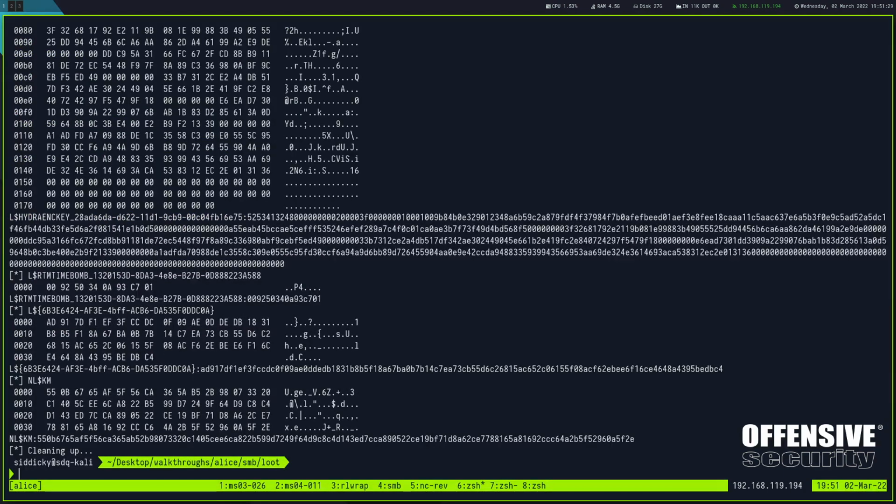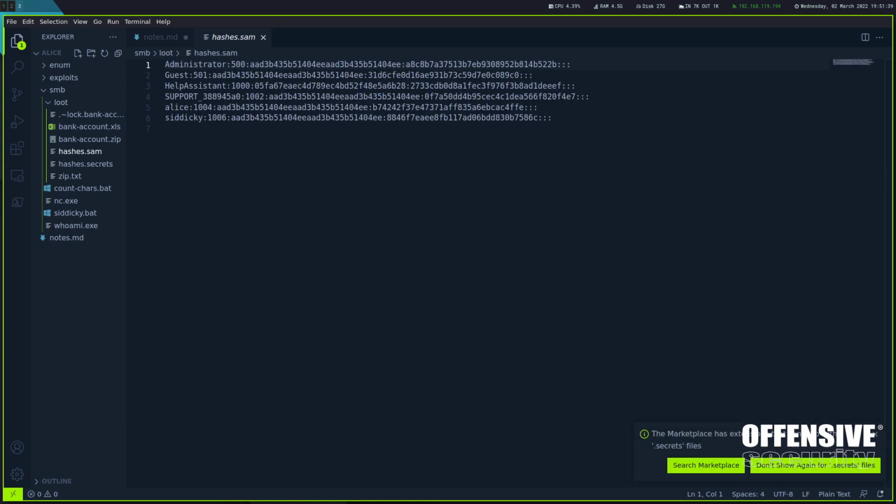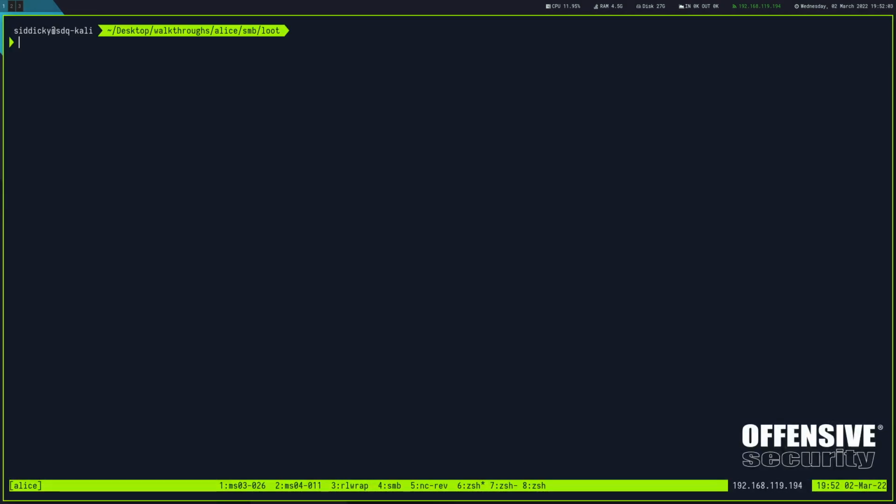And our hashes are also complete. So now if we come to our notes, you'll see in our loot folder, we have these two files, hashes.sam and hashes.secrets. So it automatically formatted everything for us and saved it right here. So you'll see we have administrator. Obviously, we added our own user, so that's fine, but we got the hashes. Now let's just crack them and see if we can get some passwords. The hashes secrets file is not really going to be useful for us, but it's good to have it, right? So let's come back here and crack this.